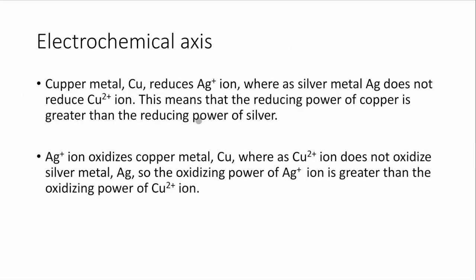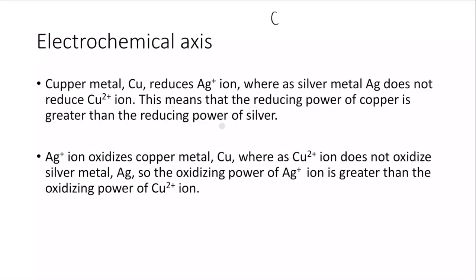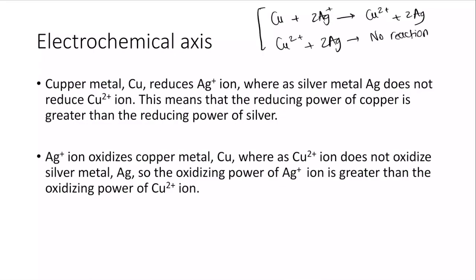Okay, if you can still remember the reactions that we had, Cu plus 2Ag+, we got a reaction which is Cu2+ plus 2Ag, right? And when we had Cu2+ with Ag, there is no reaction. Now, I really need to talk about these two things. Why? In the first case, we have a reaction, and let me say this is first. And in the second, why don't we have a reaction?